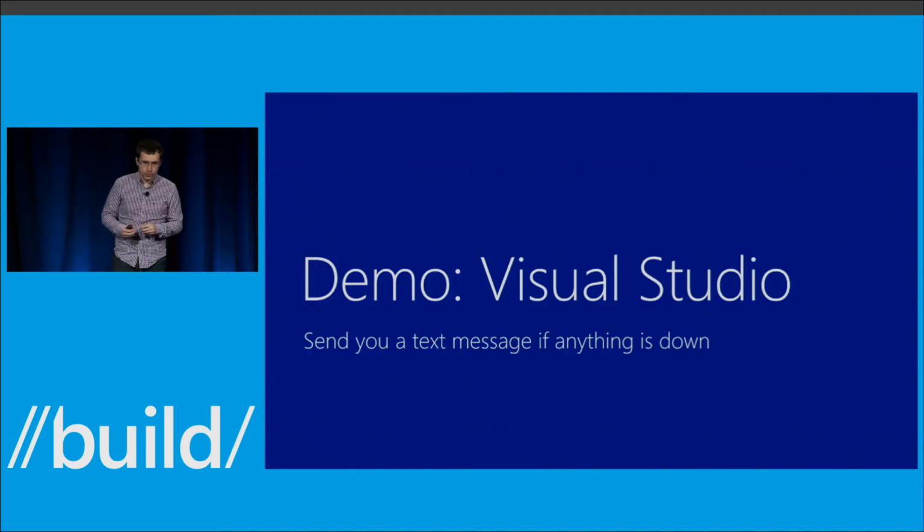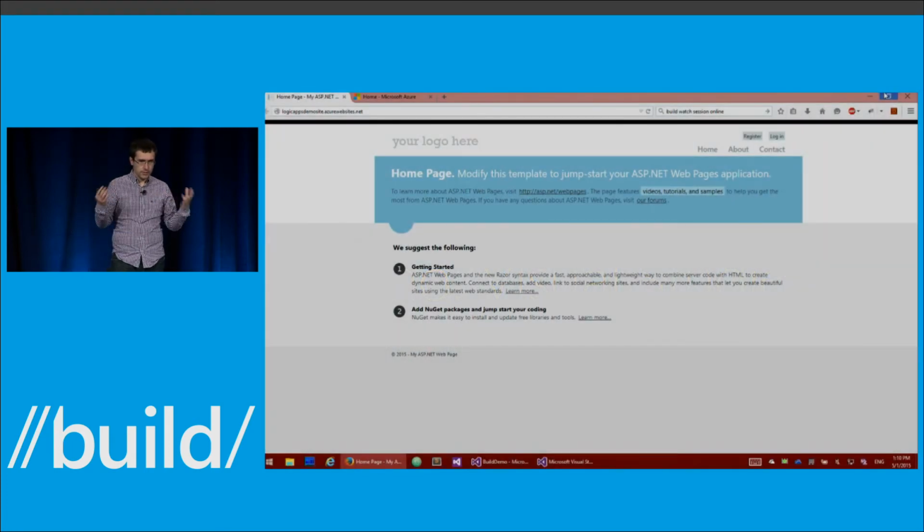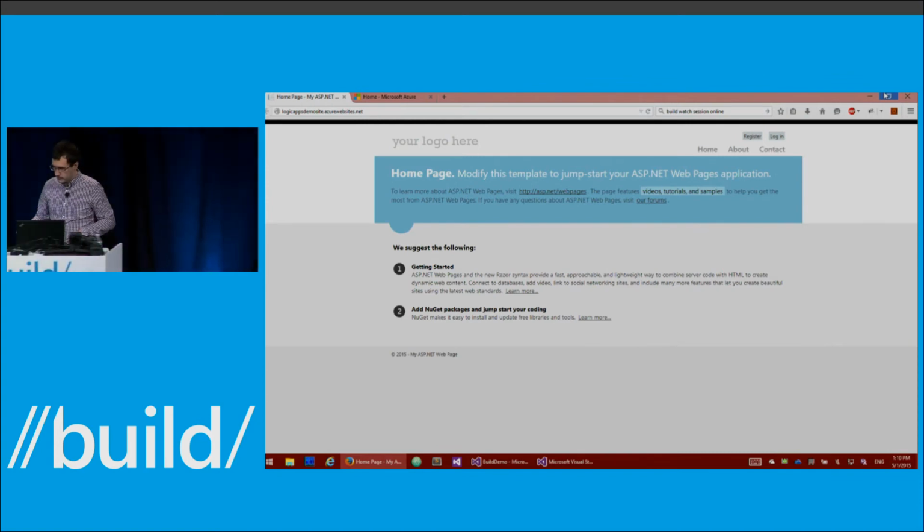Now let me go back to the demo in Visual Studio. Let me tell you what's going to happen. I have a simple website which is currently running in Azure, and I'm going to create a simple logic app which will perform endpoint monitoring. It will try to ping my website every 15 seconds and validate whether it succeeded or failed. If it failed, it will send me a text message, because I always want to know that my website is healthy, and every time something is wrong, I want to see the text and take some action.